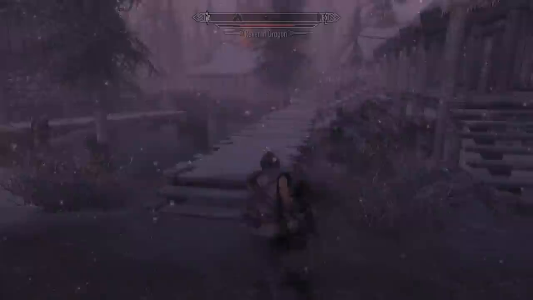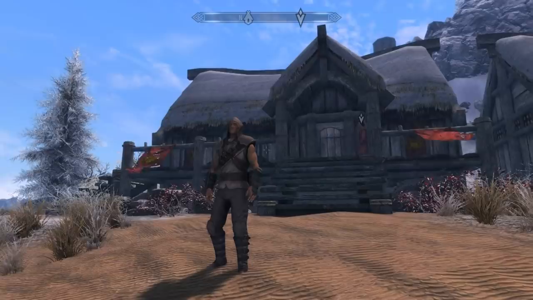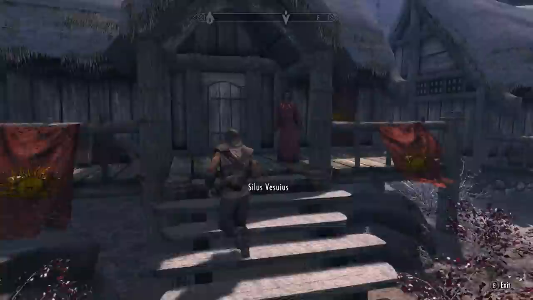Okay, guys, now for this next one, we're going to be going over the best dagger in the game. Now, you will need a courier to come and find you, and you're going to be coming to a museum in Dawnstar and talk to this guy.